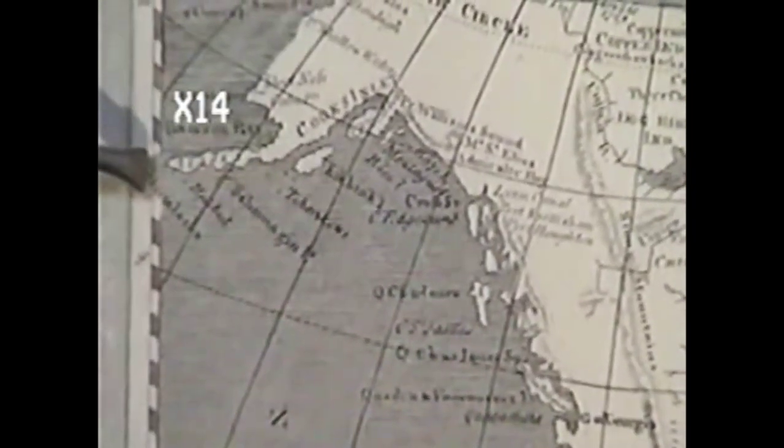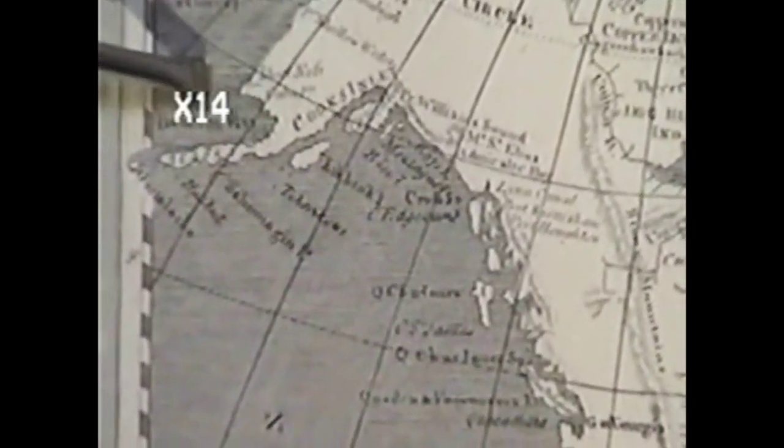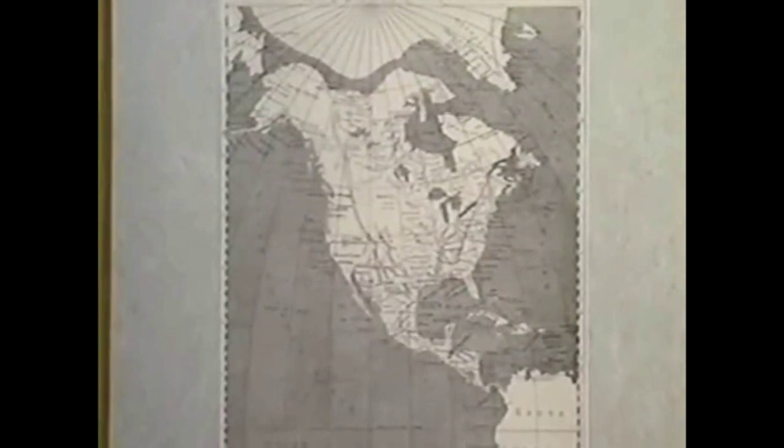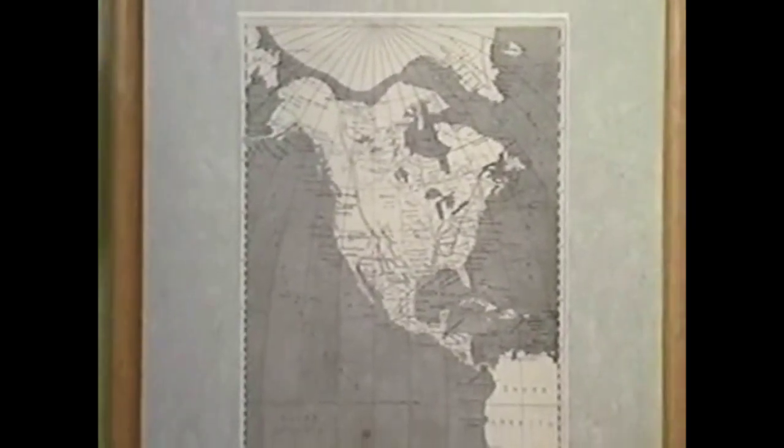And coming over to this area, you'll notice the territory of Alaska doesn't have a name, but the word Alaska does appear right here at the Aleutian Islands. That's the only place Alaska is listed. This was a respected map in its day. It was perhaps published in small atlases for basic high school, college reference work. It is an 1805 Arrowsmith Lewis.